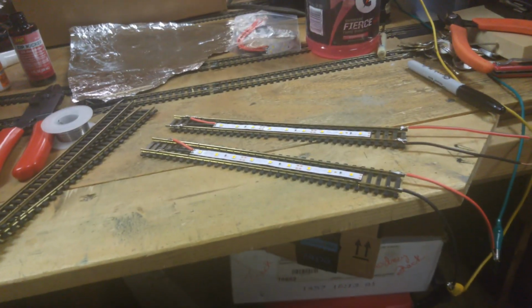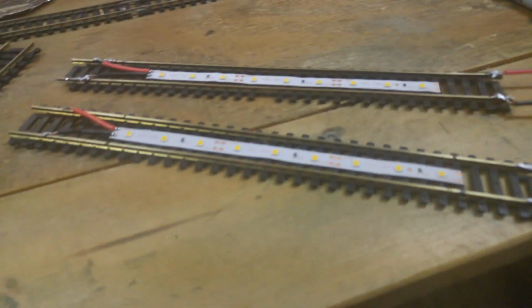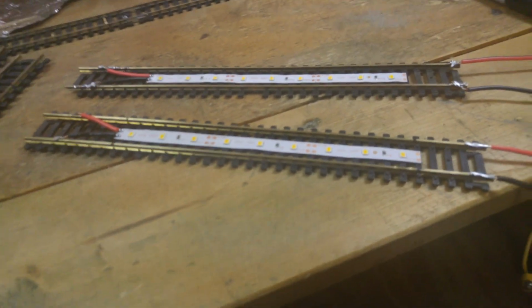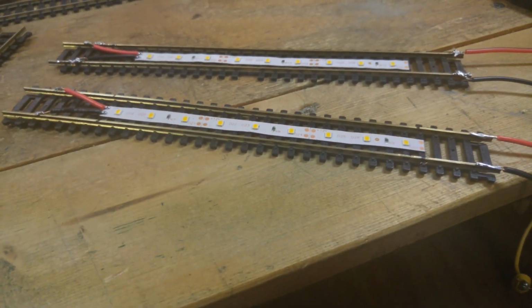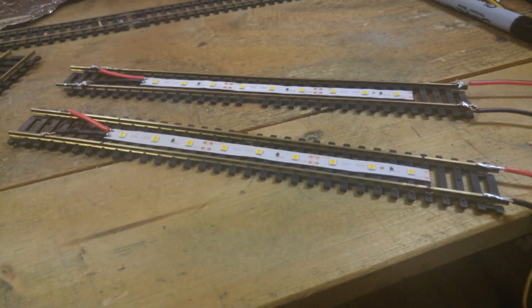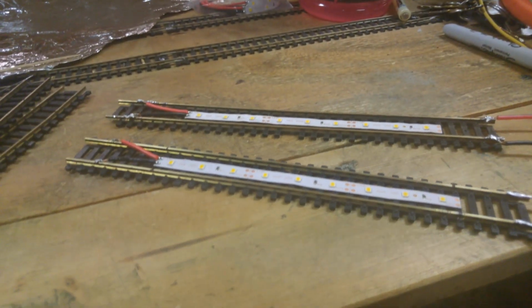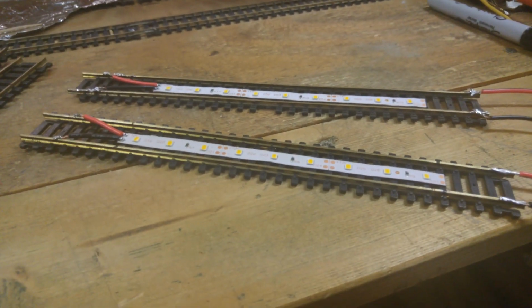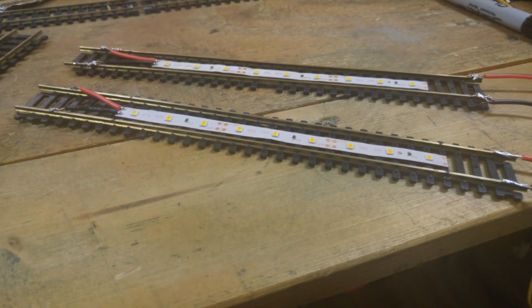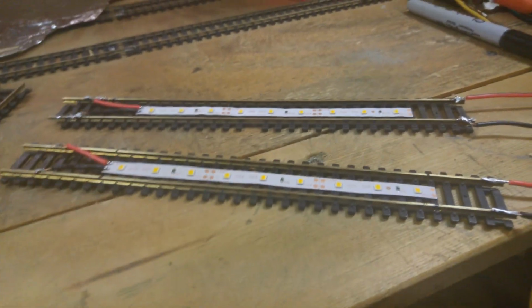I know some of you ain't going to like the idea of using track as an electrical connector, but it's just the way that I do it. So you don't have to like it. That's fine. If you think it's fine, that's fine too.